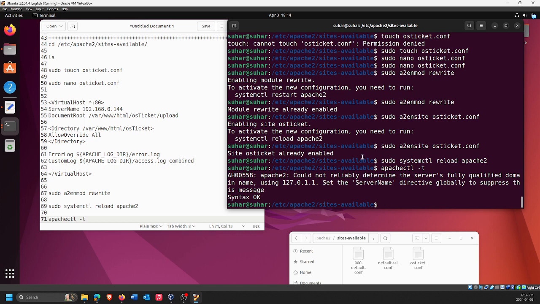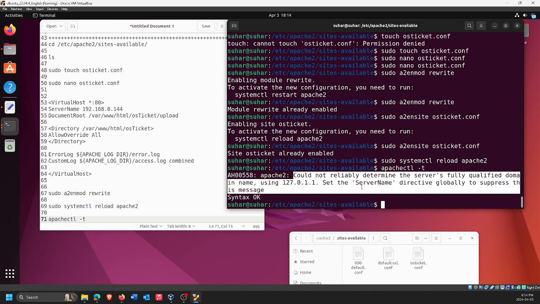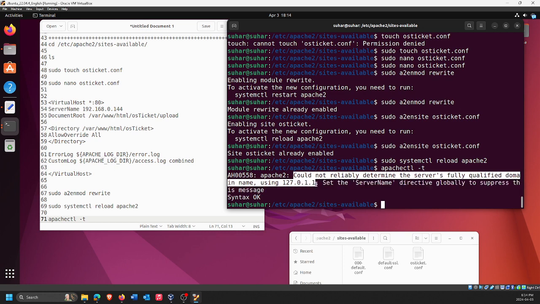Syntax okay. So you can see the message here. Could not reliably determine the server's fully qualified domain name using localhost.